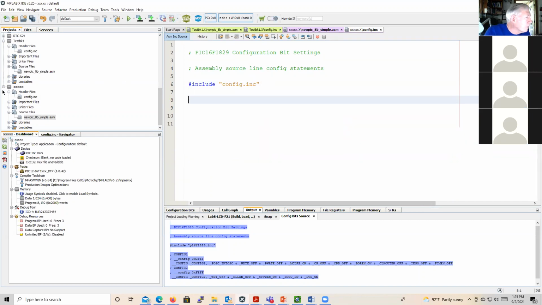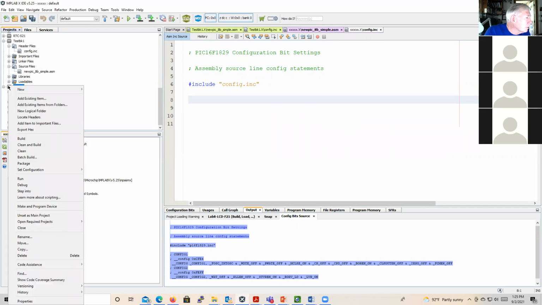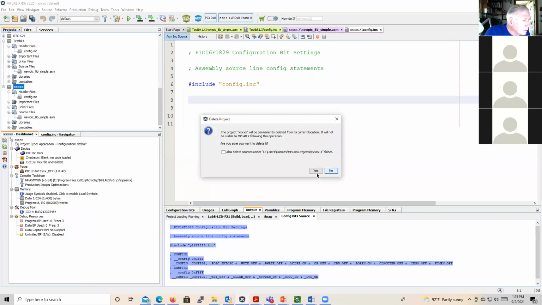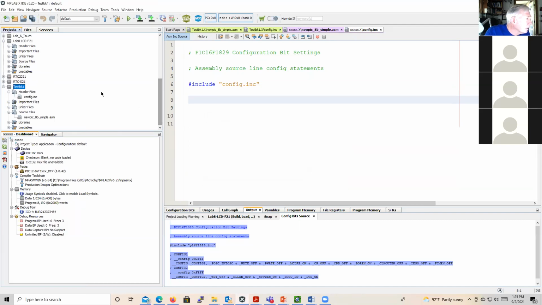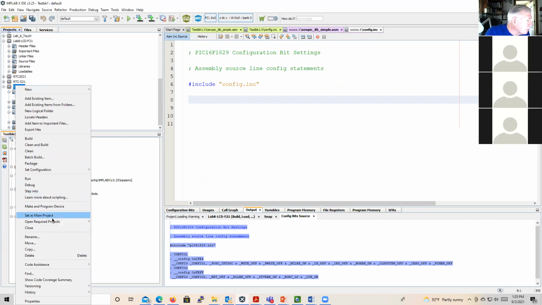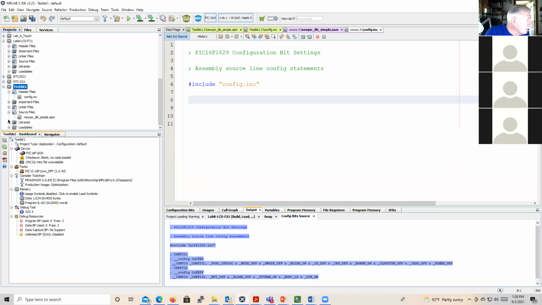All right, so I'm just going to get rid of this. Delete. Yes. Okay, so that goes. All right, and then now I want to make sure this is set as main project. Okay, so now this is set as main.